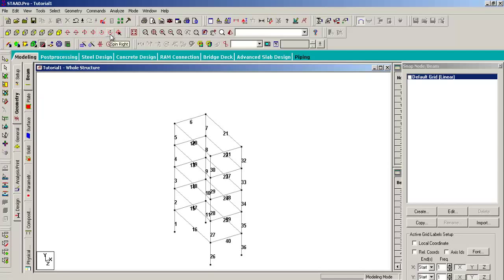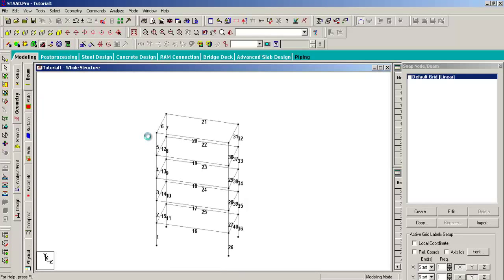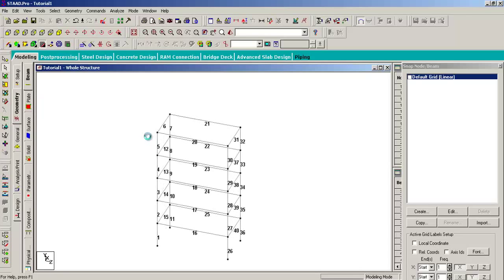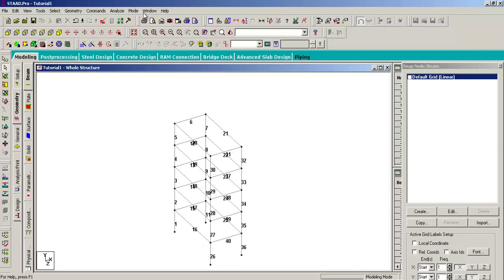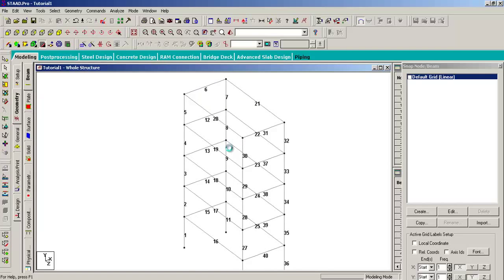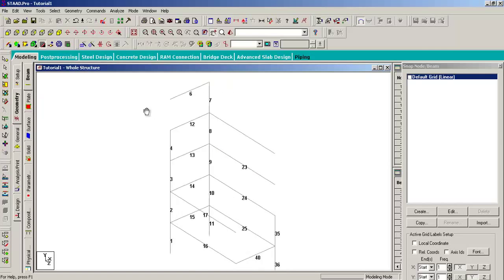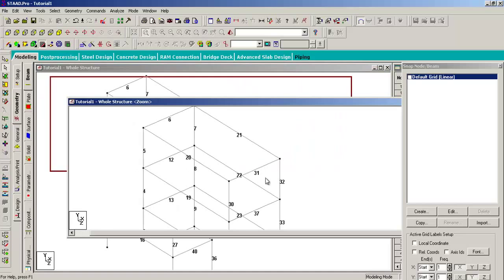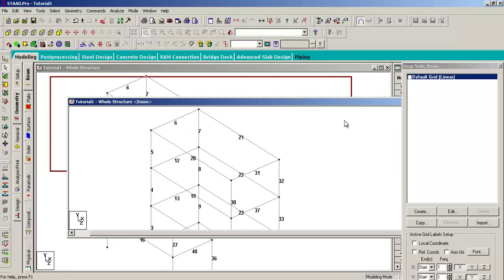Rotation can be done with these buttons, but also from the keyboard arrows. The left button, which I am clicking right now, makes the model go anti-clockwise. The right makes it clockwise. The zoom buttons can be helpful while you're working in a very complicated model. This is the dynamic zoom button. Dynamic zoom button is similar to a magnifying glass, but with a better resolution.